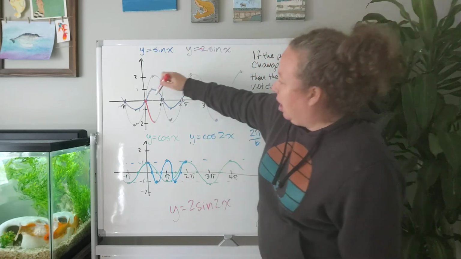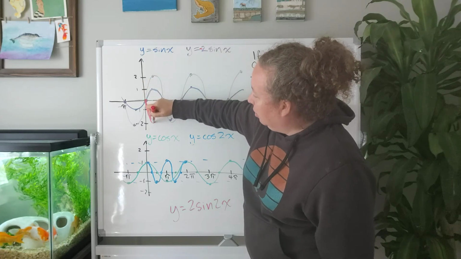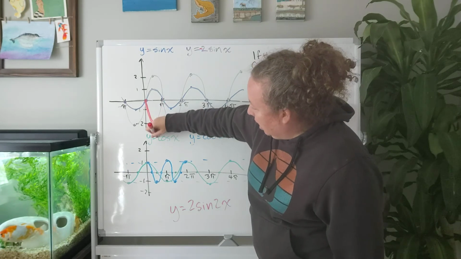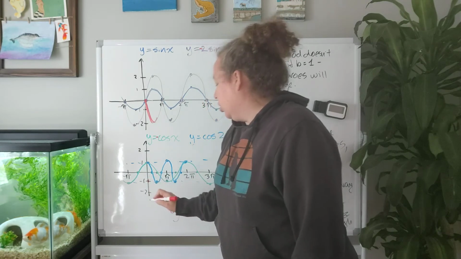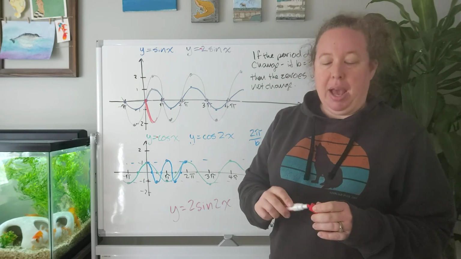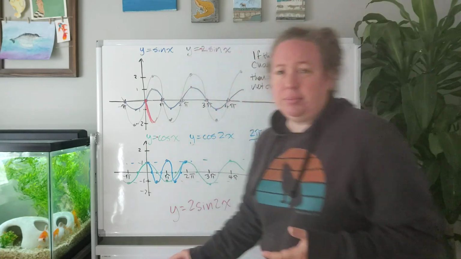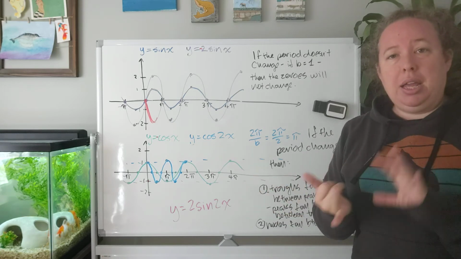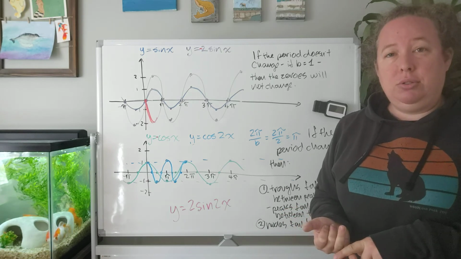So that negative means instead of starting out going up with sine, we start out going down. Likewise, if we have, for example, y equals negative cosine of x, instead of starting at 1, we're starting at negative 1, and then doing the pattern of the cycle from there. So hopefully those are some helpful guidelines on how to graph sine and cosine functions based on the equation with the information about the amplitude and the period.